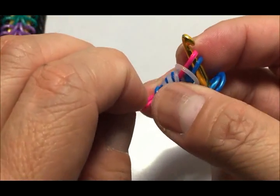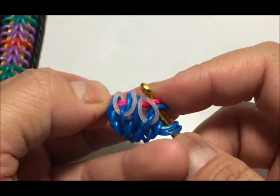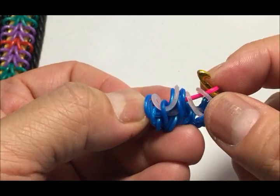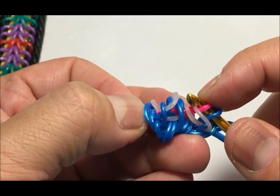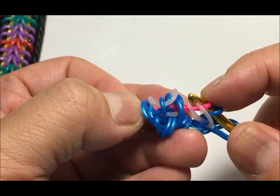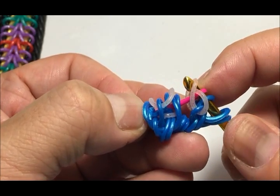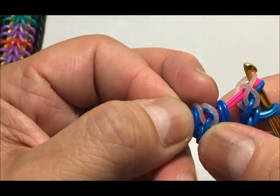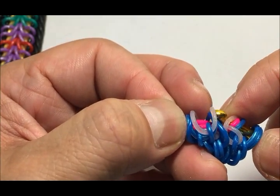Now here's the tricky part and you really have to look. Even I am challenged with this. The first time I was challenged. What you need to do is pick up between these two, you have to pick up the one inside. So look, you go on top of this first one and pick up this one. Pick up that one. You ignore the next two and you pick up this one.